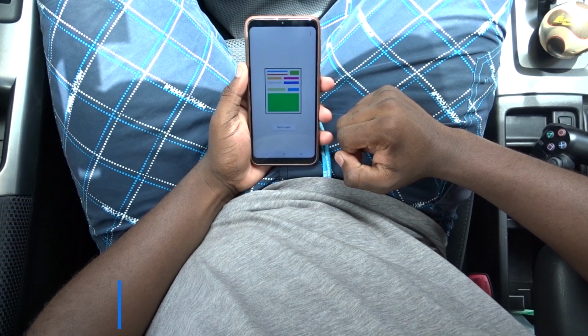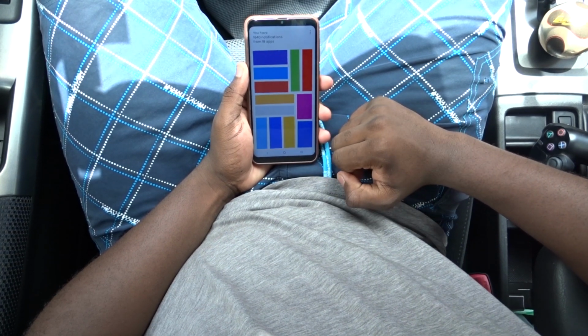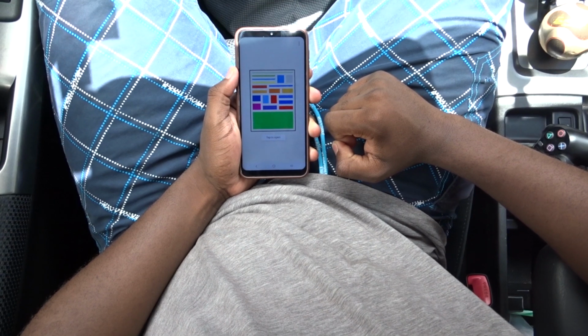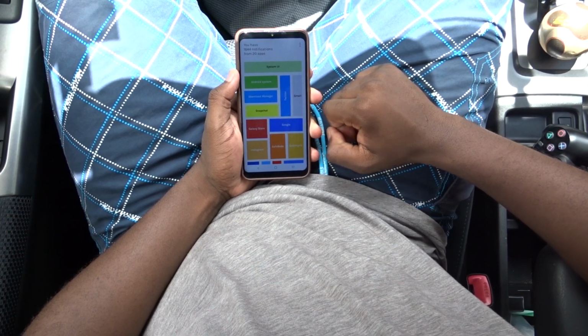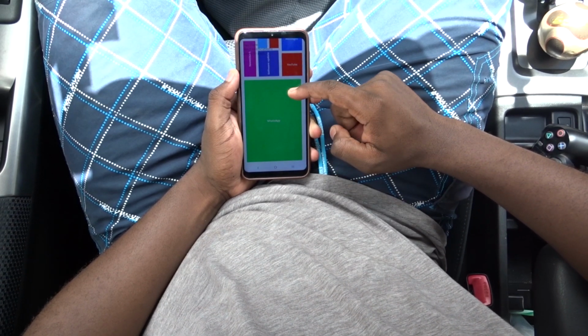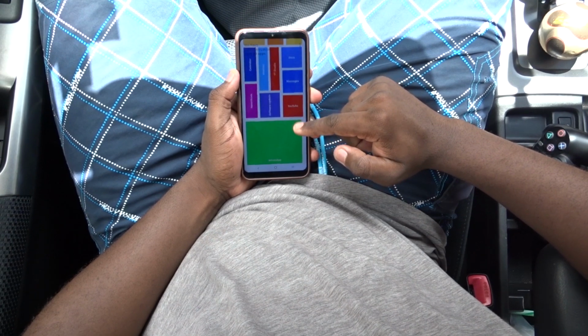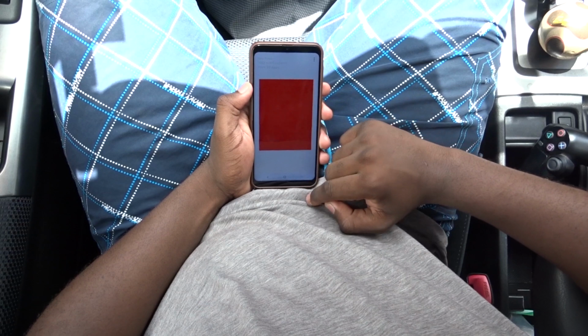Now, I have a lot of apps on my phone, and most of these apps keep sending me notifications by the minute. As such, I find myself getting distracted from what I'm working on or just getting my peace distracted. Ever had 20 notifications come through your phone while at dinner at your girlfriend's parents' house? Well, this app, Postbox, has saved me a lot of time I'd have lost getting distracted ever since I started using it.